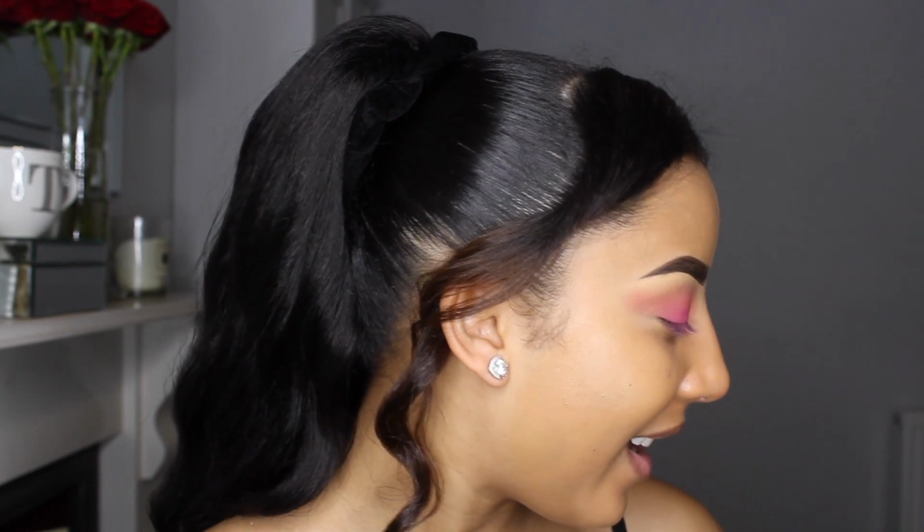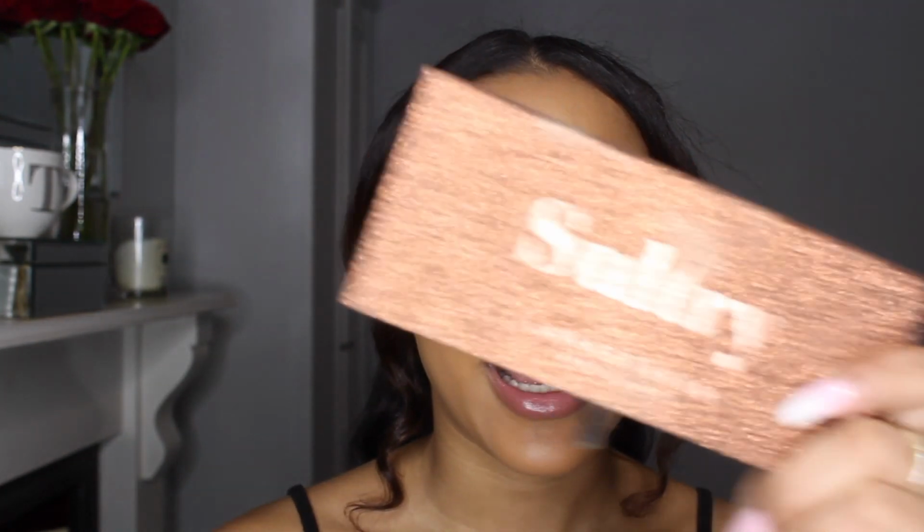But then some colours are just hard to blend, like they just don't budge. So I think those are more like the drugstore ones, like here in the UK, like Boots and Superdrug and stuff. Those eyeshadows are hard to blend out, they're hard as shit to blend out, they're so hard. But then say this palette, like an Anastasia Beverly Hills palette, that's so much easier.